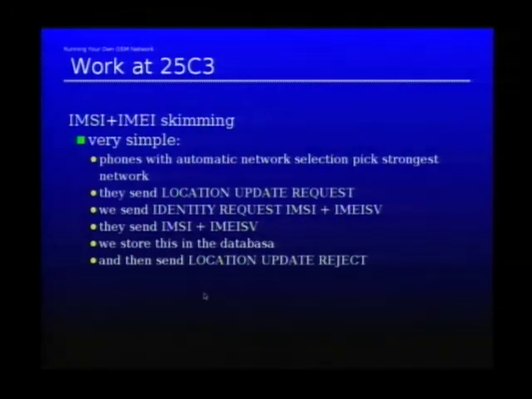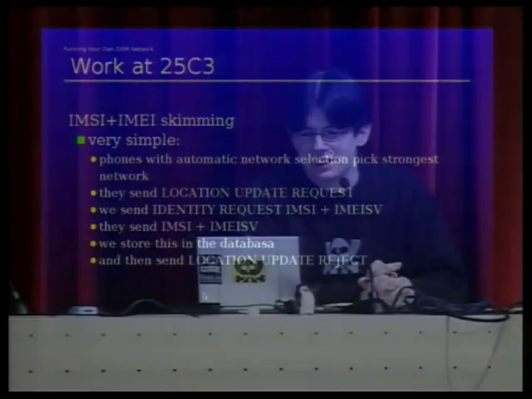And then it sends a location update request, and we tell it, well, we don't know you. Please tell us your IMSI and IMEI. And the phone happily responds because, as I said, the network has the intelligence. The phone is just a stupid device, and it just responds to whatever the network asks it for. And since the network is not authenticated, you get that information. So that response gets back. We put that in the database, and then we tell it, oh, go away. We don't want you. So they happily go off, log into their regular network, and we have their IMEI and IMSI.